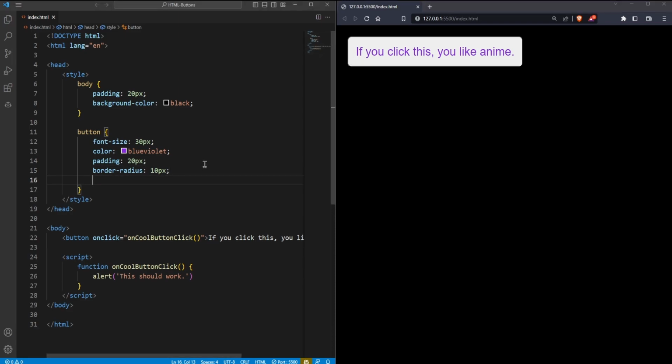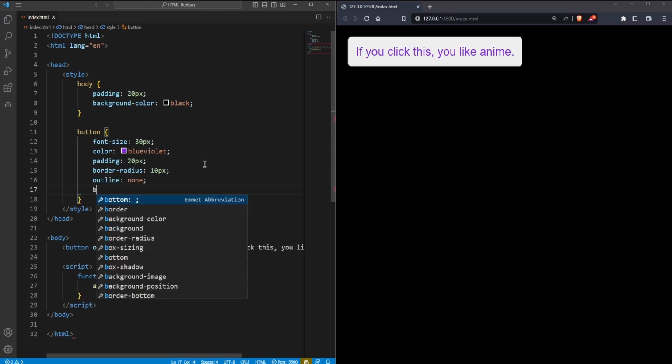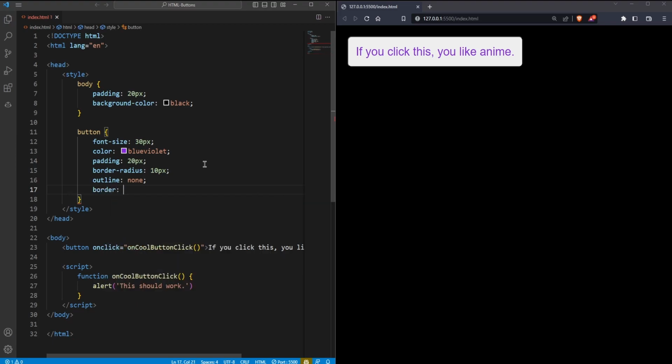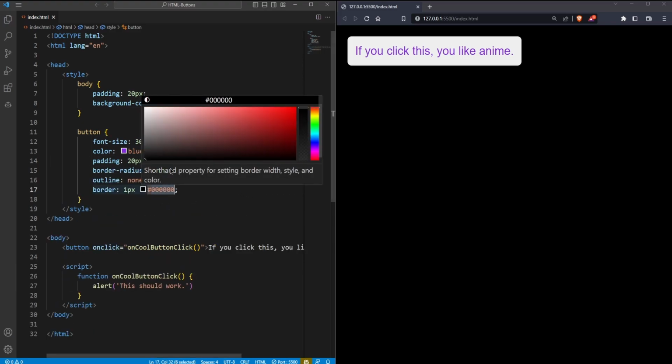And last but not least, we can get rid of the outline and give it another border. Let's make it black, or actually let's make it white. Or what colors are there?